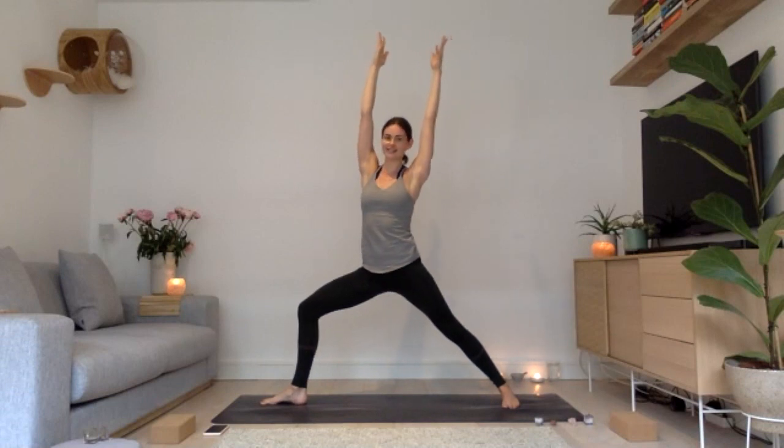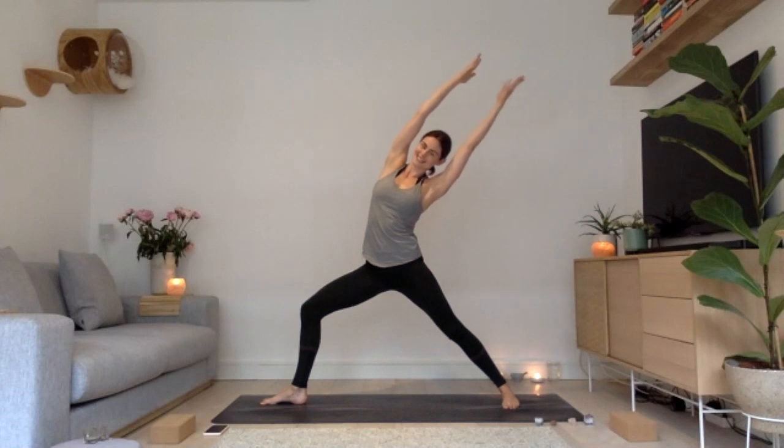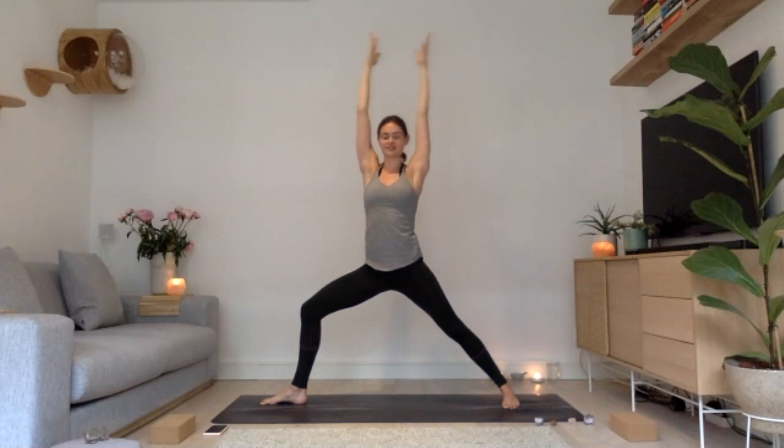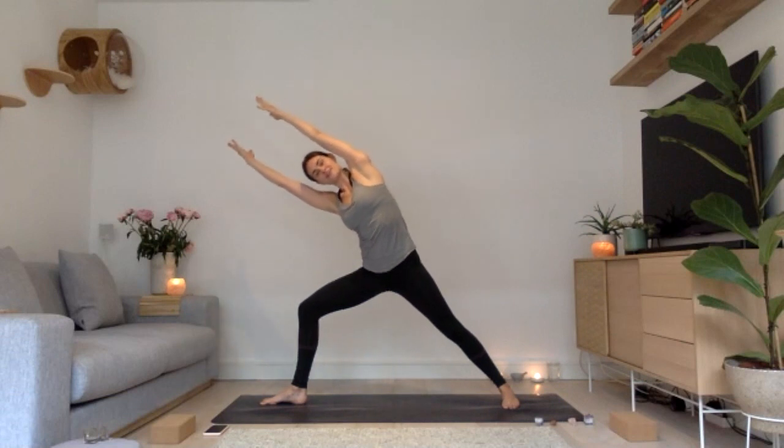Keep your legs exactly as they are. Start to tilt your torso backwards a little bit. Keeping that length through the side body as much as you can. You can inhale, come back through center. And then exhale, tilt the torso forward. Finding more of a diagonal forward. Heart is rotating open.